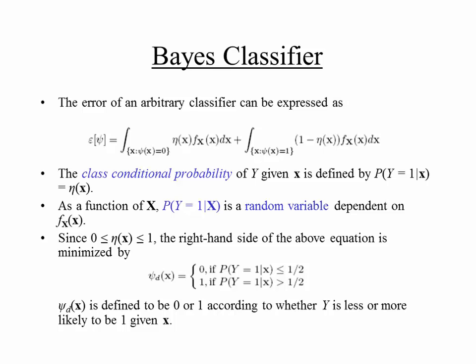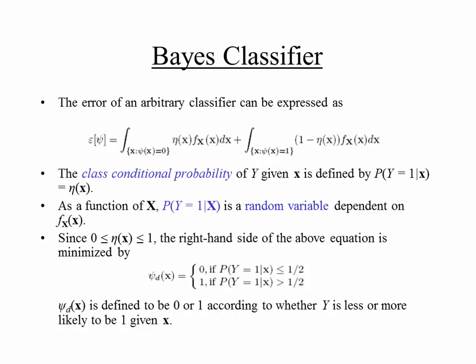This integral is just the opposite. Here I had eta of x, here I have 1 minus eta of x. 1 minus eta of x is going to be the probability that the class label is 0 given x, multiplied by f_X of x, that's going to give you the joint density, class label equal to 0 and x. So in this case I'm making a mistake if I spit out a class label of 1. That's why this is over the set of all x such that psi of x equals 1, dx. And then you combine these two errors together, that is the total probability of misclassification, because you've looked at the two possibilities.